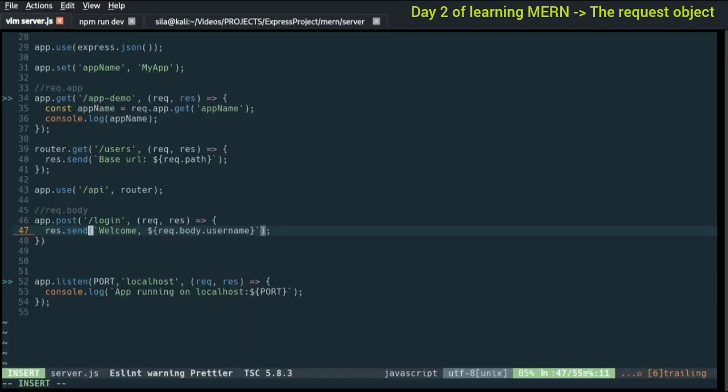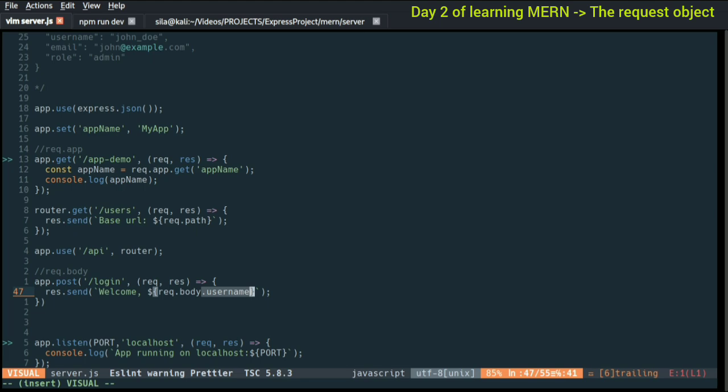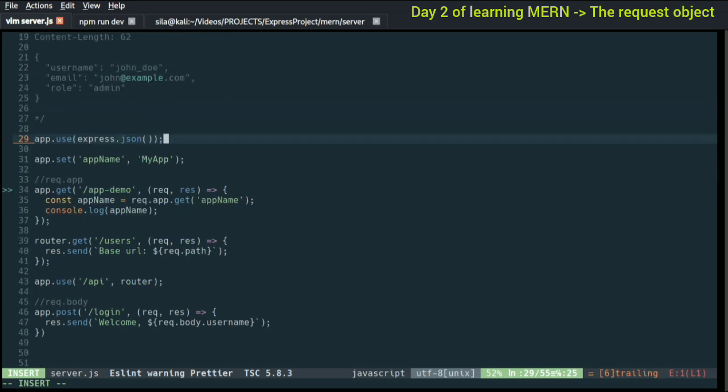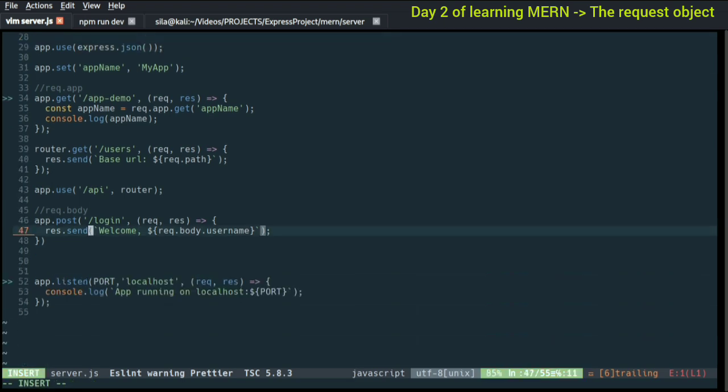So that is that. So maybe just a recap is, anytime we navigate to this particular path, this callback function will be called, and in our case the callback function is just going to access that body, and after accessing that body, then we get the username. I think the error we were getting was because we did not use this particular middleware, because the request.body, when you want to work with it, you have to parse it first. It has to be parsed, and that is the reason why we have gone ahead and used this particular middleware, which is express.json.